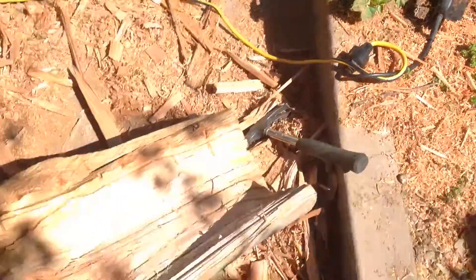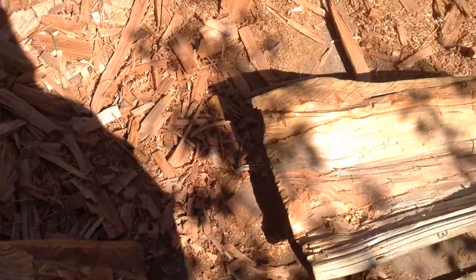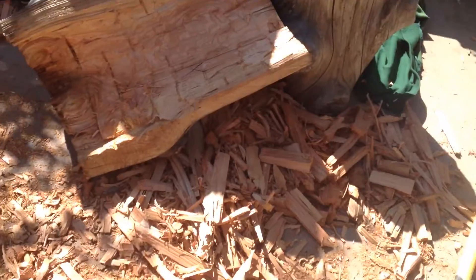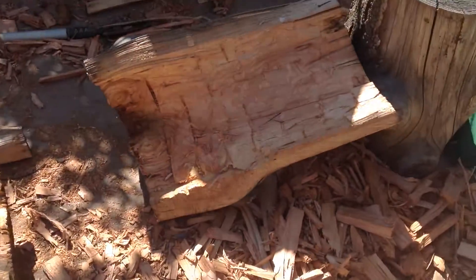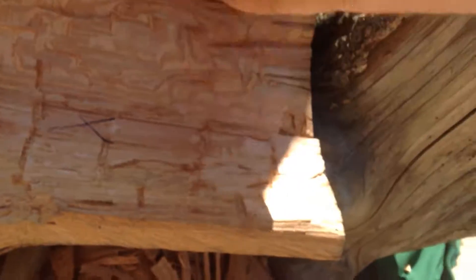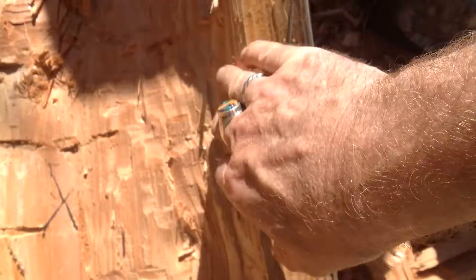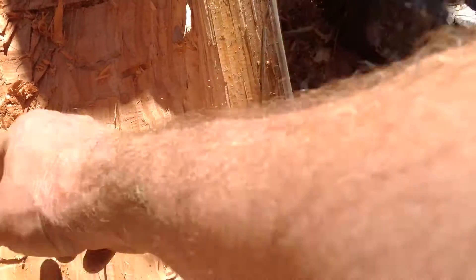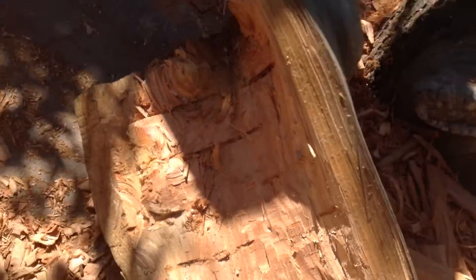It opens up like this. What I did was I basically took a chainsaw right there and cut the log in half. Then I ran X marks and hash marks along the edges and chiseled it all out. You can see all the pieces here. I still have quite a bit more chiseling to do. Ultimately when I'm done you won't see any of these cross marks in here. I'm also checking the thickness — I put an X here to say no more chiseling there, you're as far down as you want to go.